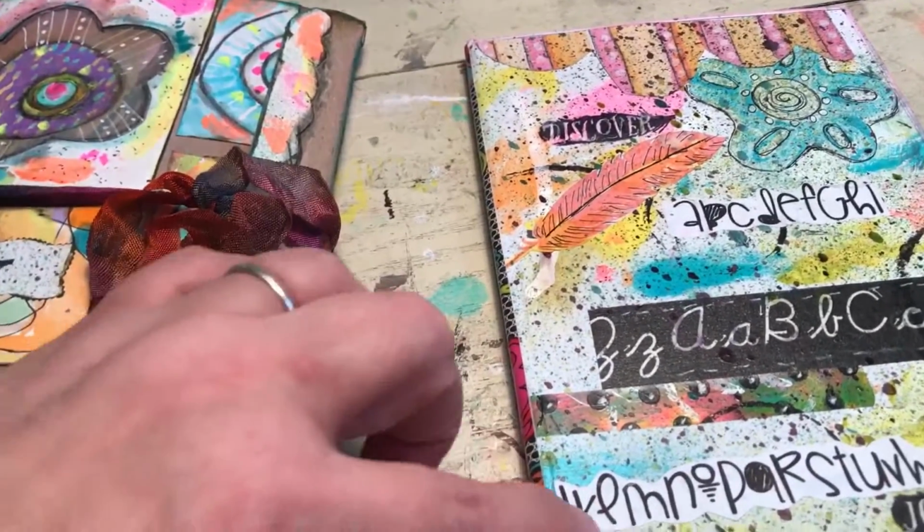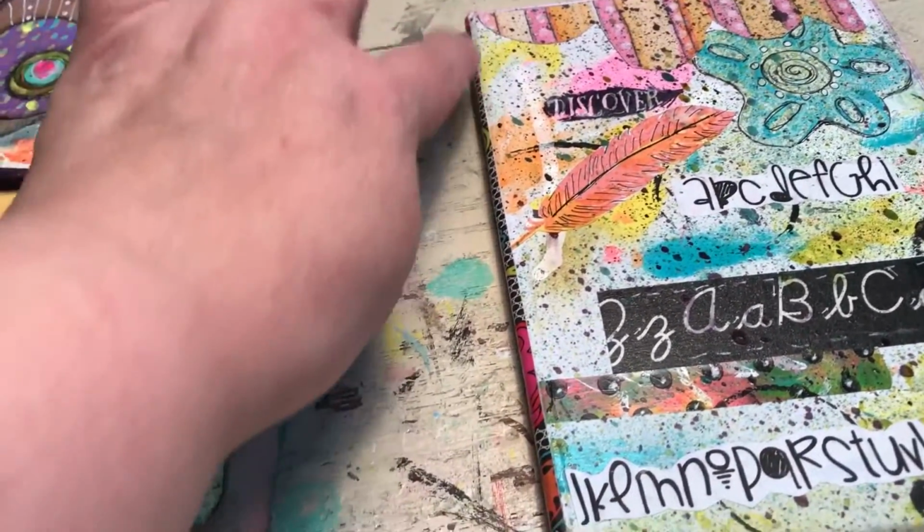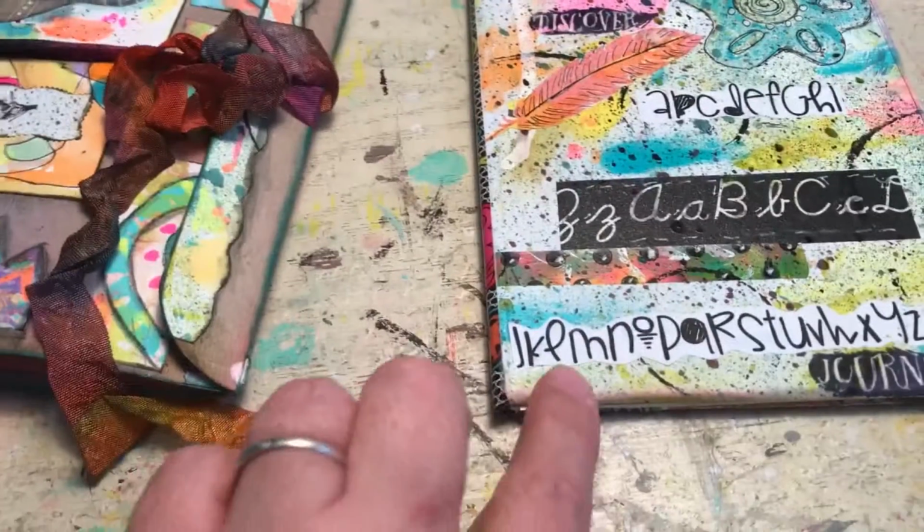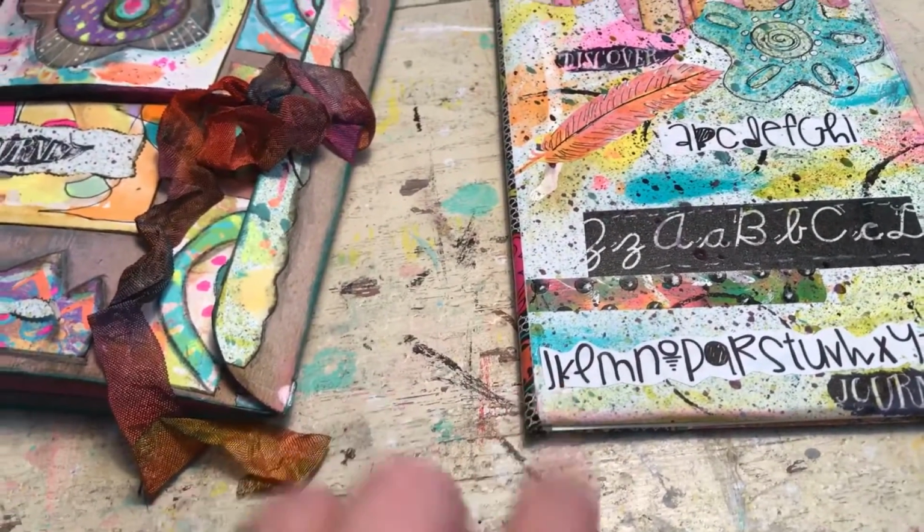I didn't come all the way up here though, because of course you see I have that scallop there, which is right at the edge, and then part of this here. I didn't want to cover those up.